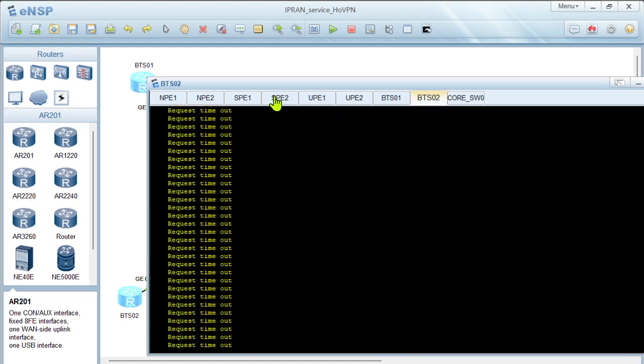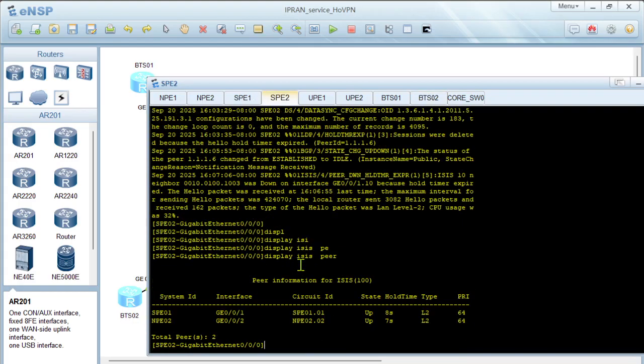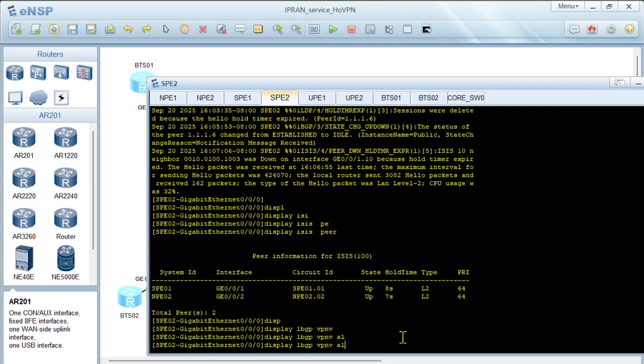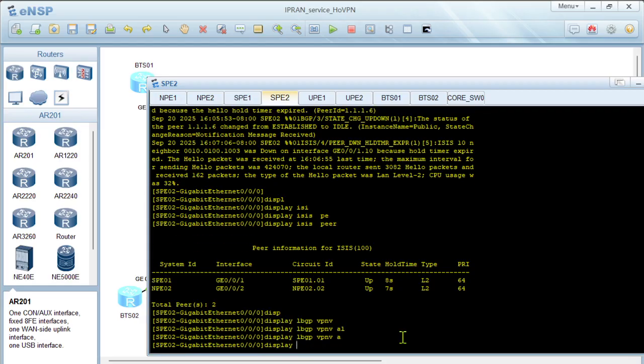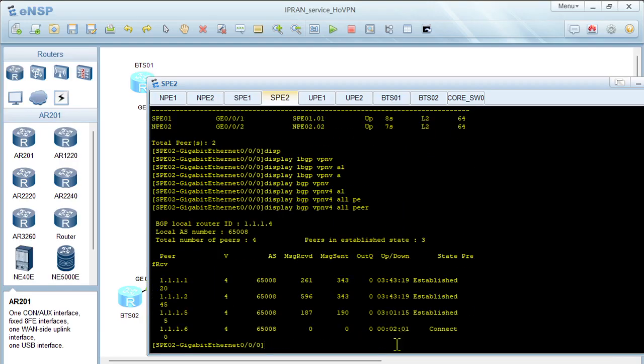On SPE2, if I display ISIS peer, you can see that the ISIS peer is up only in ISIS 100. Display BGP VPN v4 all peer. You see that 1.1.1.6 is still down, so it will take some time.